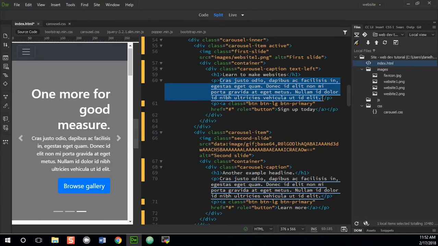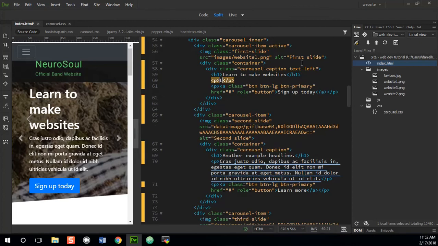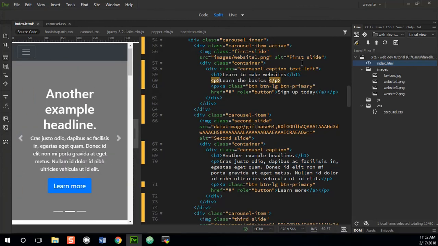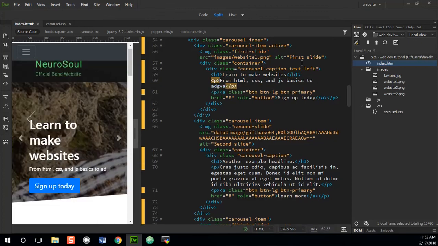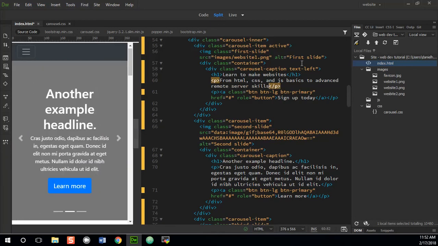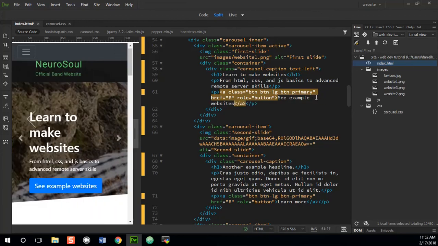And for this p element, we can put, learn the basics, or from HTML, CSS, and JavaScript basics to advanced remote server skills. Yeah, and then for the button, we could say see example websites, and we'll leave the href blank there.